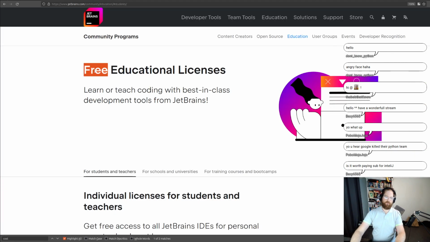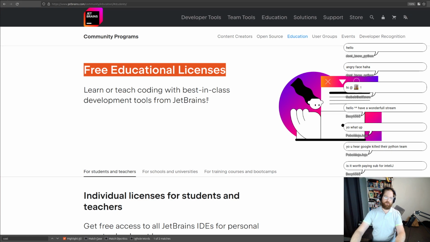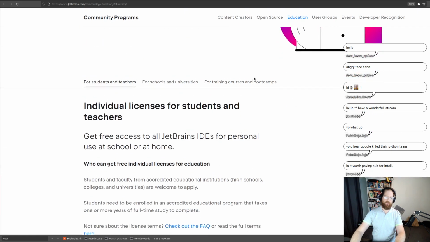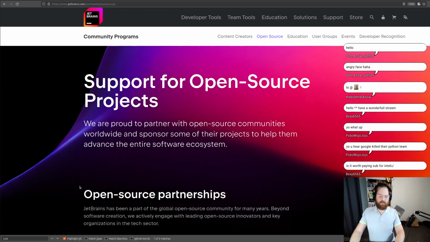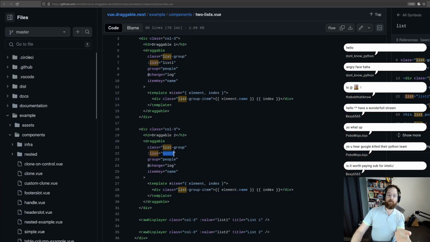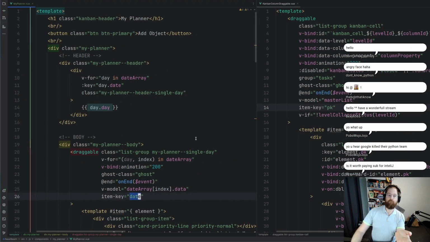Alright, so there's a free license for uni students and so forth, but I've also got an open source license, so I get it for free for any open source code I do. I personally like PyCharm, and I've been using it for many years, on and off.